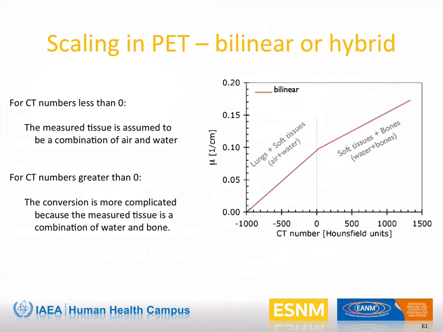Today, a more common approach is the energy scaling obtained with a linear scaling with a coefficient from minus 1000 Hounsfield units up to a given Hounsfield unit value, for example 0, and with a different coefficient, typically lower than the previous one, above that value of Hounsfield units. In the lower range of Hounsfield units, soft tissues are included, while bone lies in the upper range of Hounsfield units.